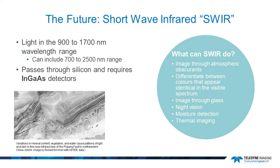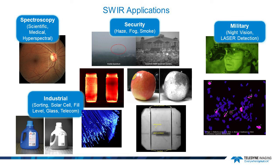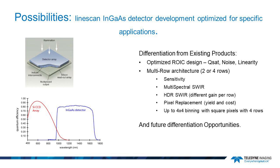What can a SWIR camera do? As said here, see through water, image through glass, differentiate colors, sort of thermal imaging, moisture detection, night vision. Some applications here: science, security, military. Well, we are at the machine vision conference, so we talk about sorting, crack detection in glass, fill level. But what we see so far, the main interest is food sorting, the recycling industry, plastics, which are obviously the same in standard visible, looking the same, but very easy to discriminate. And also some very interesting applications in the solar industry. That's about SWIR imaging.